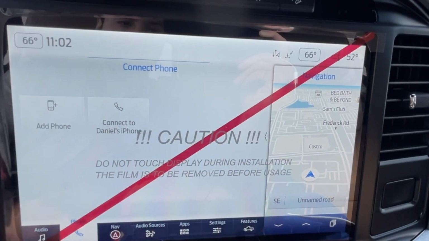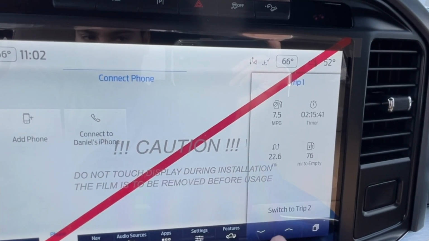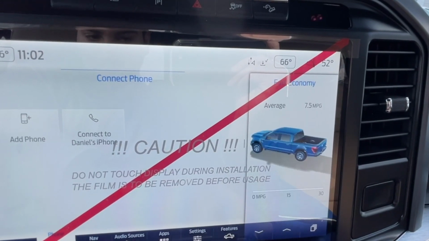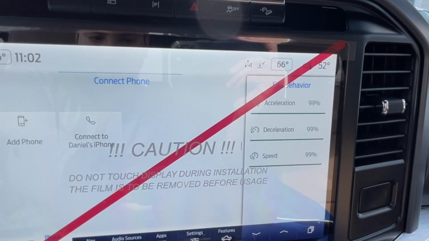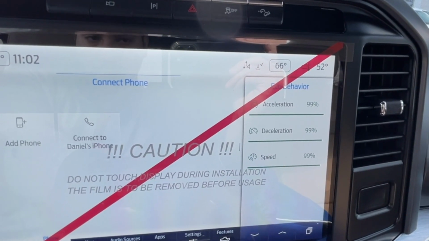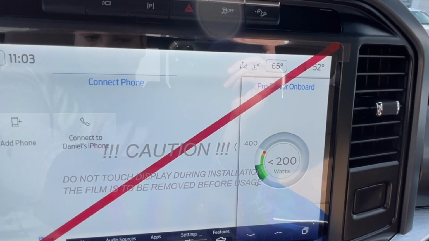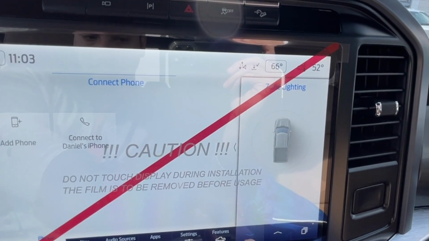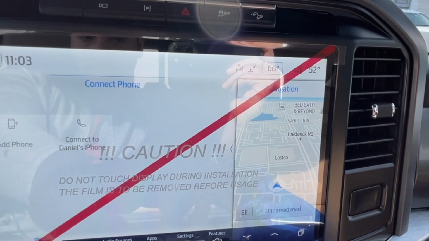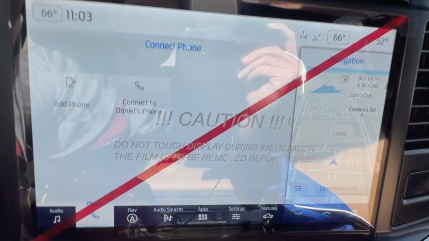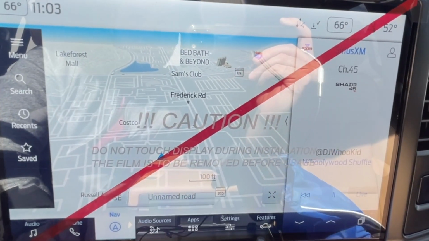So this one, we have the navigation tab right now, but as you see those arrows, I'm going to use those to kind of go through the screen. You've got the trip meter, you got miles per gallon. Here you've got the truck itself, which is a very nice feature. And then you can have the different behaviors, so like acceleration, off-roading, all of that. This would depend on vehicle to vehicle because these things wouldn't be on the Mustang, for example, once they get the Sync 4 system. All of that, I mean, you're fully customizable. Whatever you want, it will be there. Next up is the navigation tab.